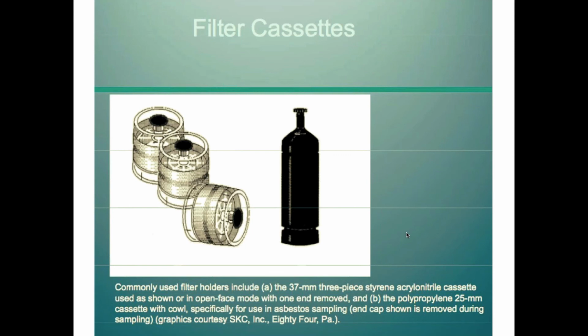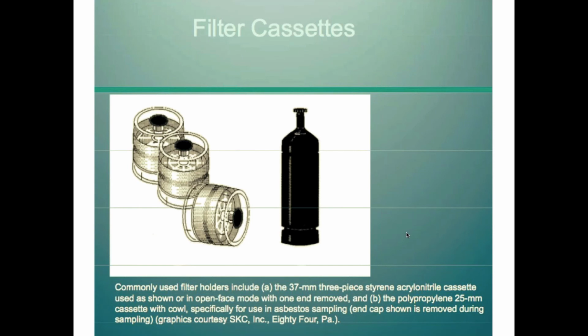Now, this cassette actually has three parts. This one's only two parts. I can't take the other part apart. Oh no, wait a second. Yes, I can. This has three parts. I didn't bother cutting open the top part of this thing, only the bottom part where the filter is. The third part can be taken off also. So essentially the filter will be sitting in here, still held in by the second part, like this. That's an open face sample, right?